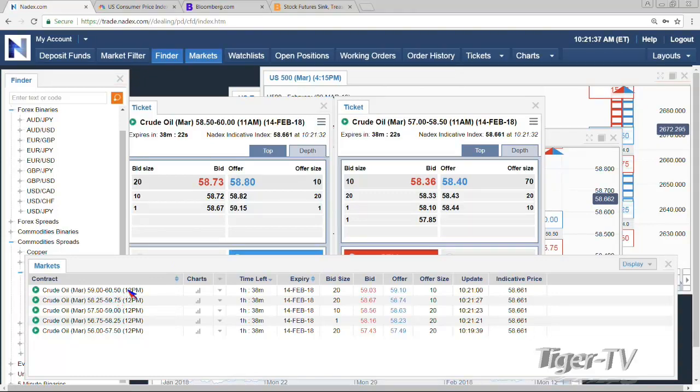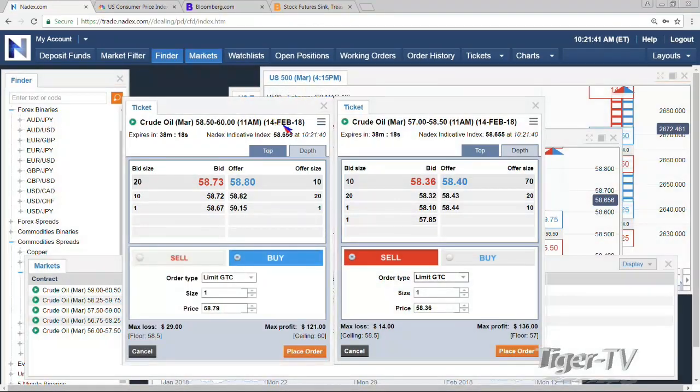Now, we've looked at this before. This trade would take on a slightly bullish, the 11 a.m. Slightly bullish, only because that's where you're going to have some value. So if you're buying this at 58.80, the contract's at 58.65, you only need 15 pennies to the upside to break even. Whereas to the downside, you're going to need the full 45 cents below 58.50, so you're going to need to trade to 58.05. You're going to need about 60 cents to the downside to break even. So you can see it becomes a slightly bullish trade when you're up there.